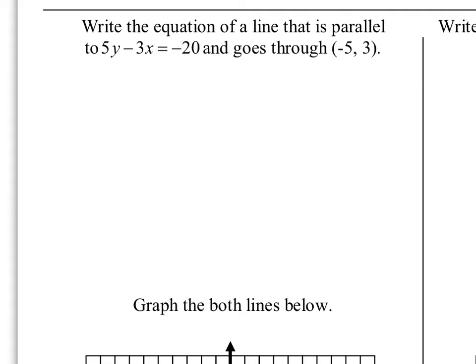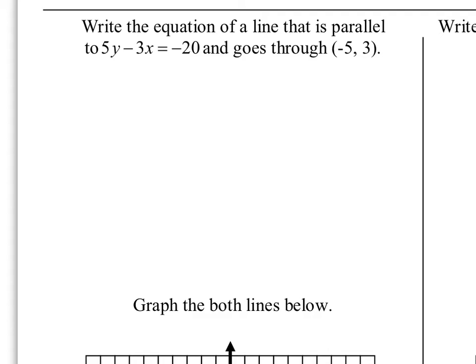So if I want to find a line that is parallel to this equation, I have to know the equation's slope. Is there any way to immediately look at this equation and say, I know the slope is blah, blah, blah? Kip yes or Kip no? Can you immediately tell the slope of this equation? I'm not getting any participation, so I'm not sure that we're ready to answer this question. Can I immediately look at this equation and know the slope of this equation? No. So I need to put this into a form of an equation where I would know the slope.